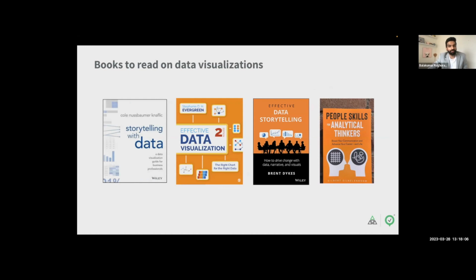The next two are on my reading list. I also follow these authors on LinkedIn, where they share some excerpts from their book, which I found valuable. I sometimes repurpose their visualizations, and I strongly believe imitation is the sincerest form of flattery here. But do give it a thought.